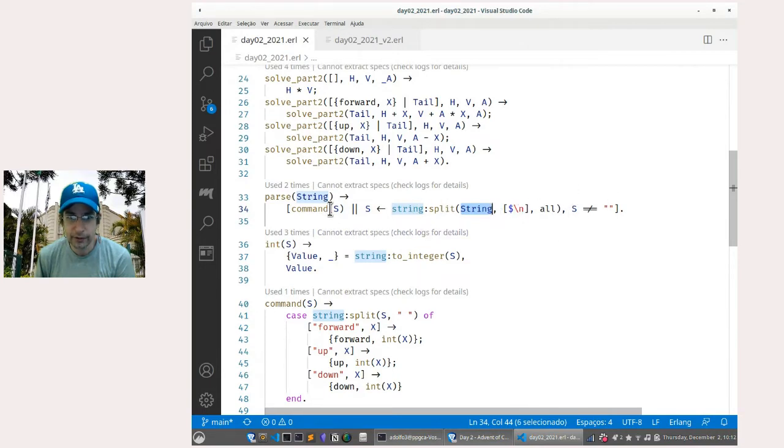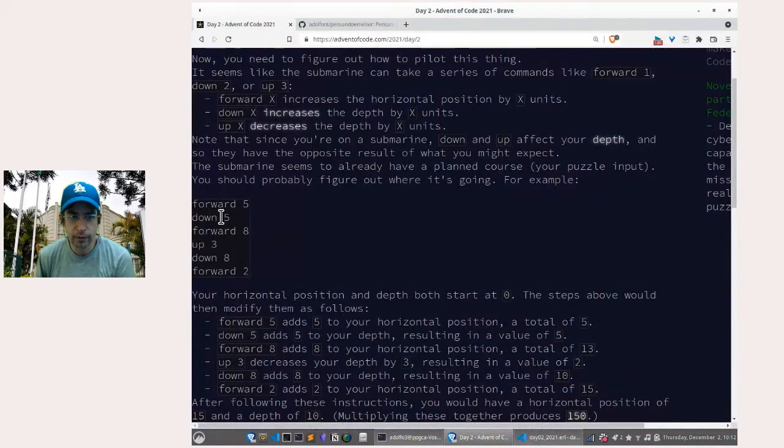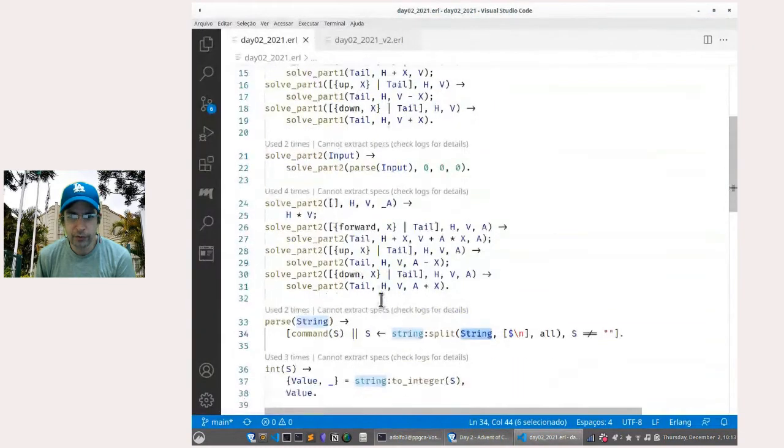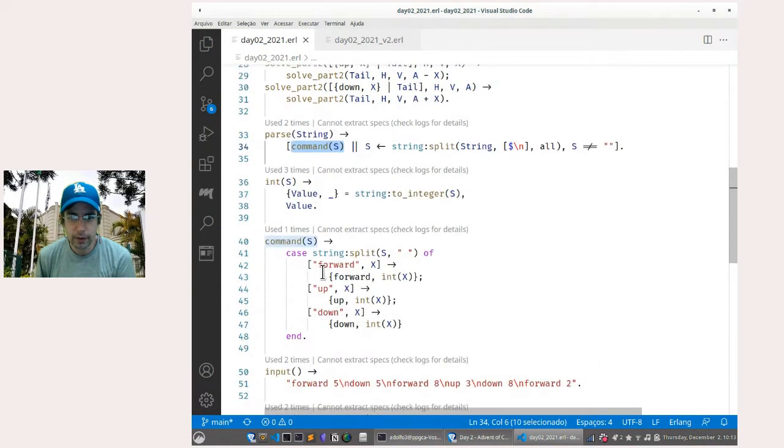For each of these lines, the first line, the second line, the third line, I transformed it into a tuple containing an atom and an integer number.